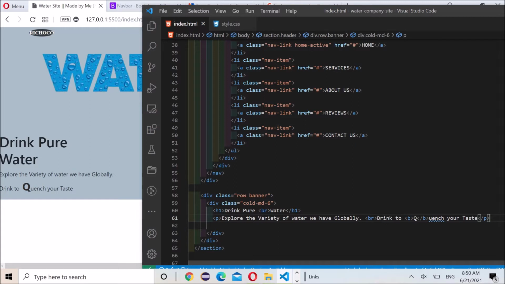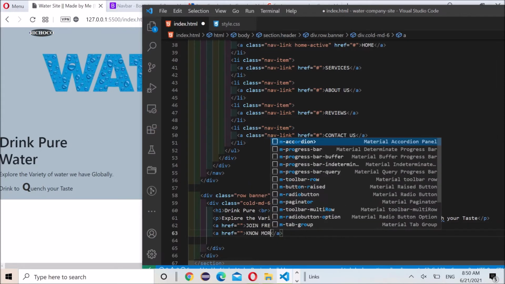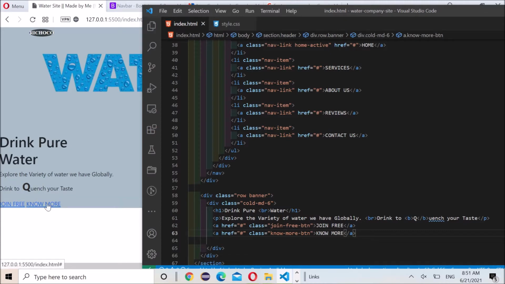Yep, looking good. Moving on, we'd like to include our two a tags. That will be our button for join free, and then no more. Save it. Include our class as well, which says join free button. Same applies to the next one. No more btn. Save it. Okay, that's good.